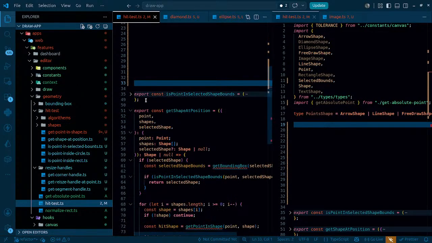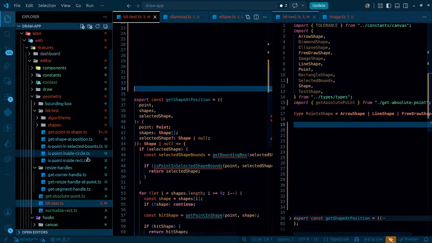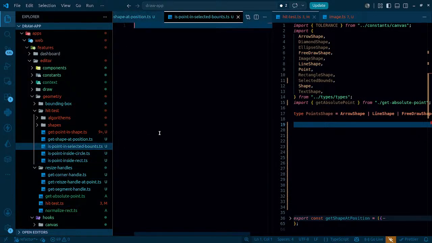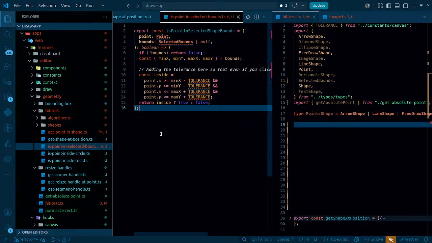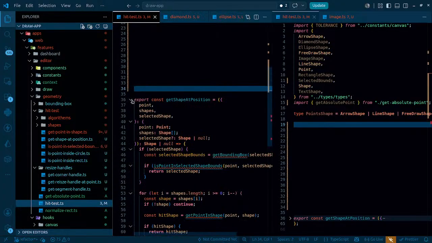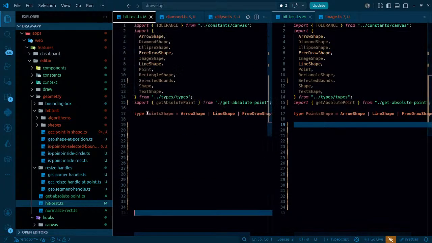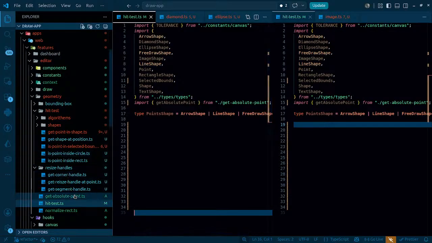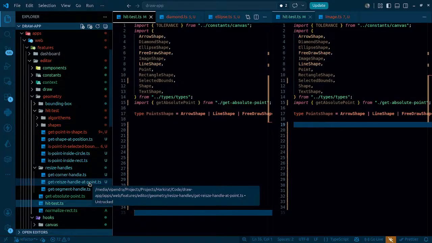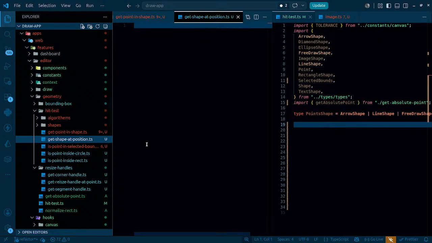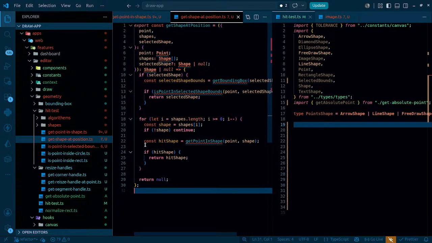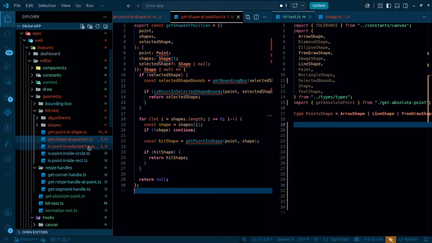Then we have is the point in selected shape bounds cut. Then lastly, what do we have? Get shape at position. At least we are done with this. Get shape at position. Okay, anything else that needs to be done in here? I don't think so.